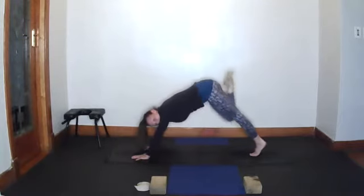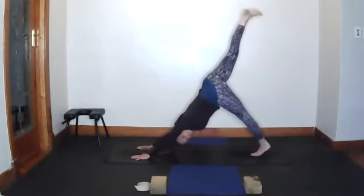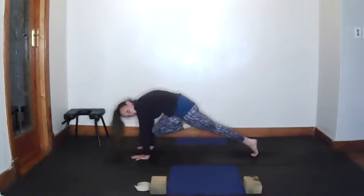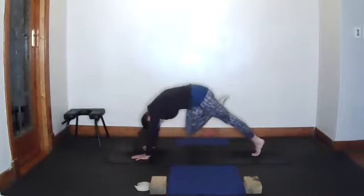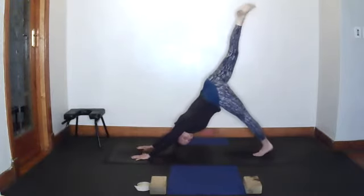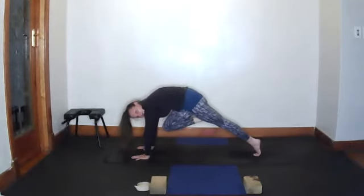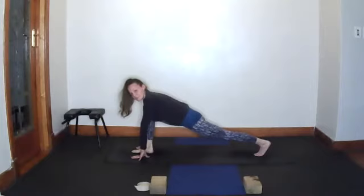2, 1. Up we go. Big stretch. Drop the heel. Toe. Bring it in. Hold for 3, 2, and 1. Up we go, big stretch. Last one, bring it in. Hold for 3, 2, 1. See if you can step it forward. Just release.